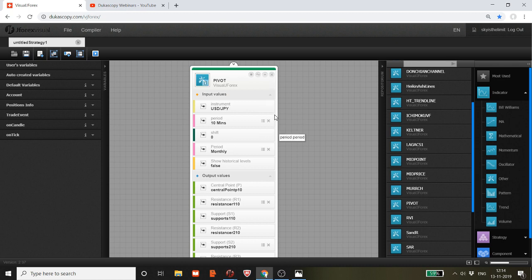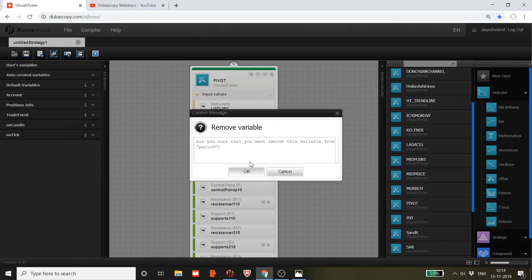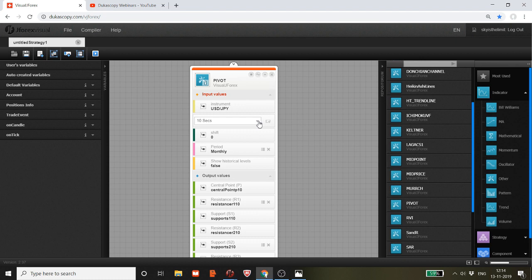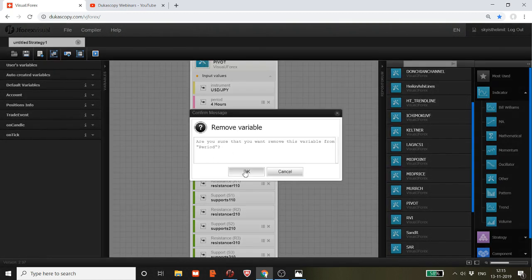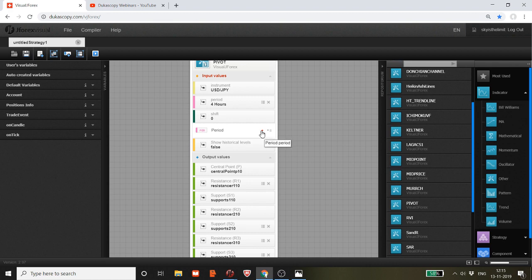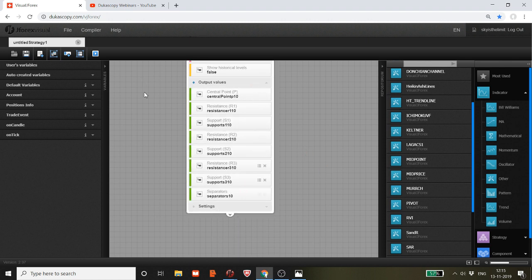That's why I always prefer USD/JPY and Euro. Then change period to 4 hours. Shift will be 0, and here in the period section, I will show you how it looks at first sight. Then here change it to monthly. So it will show us the monthly levels of support and resistance.